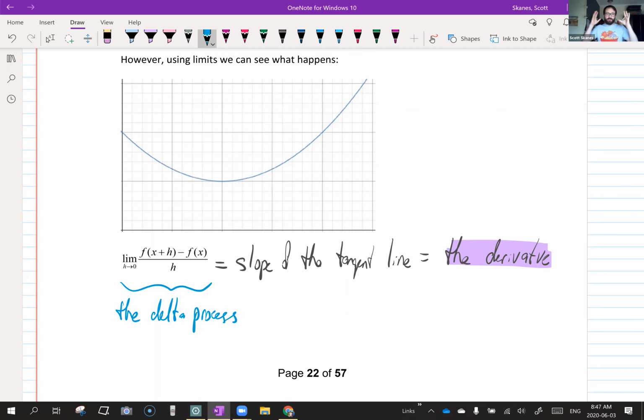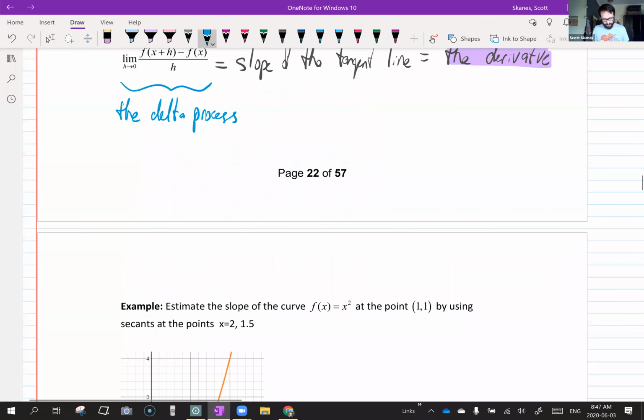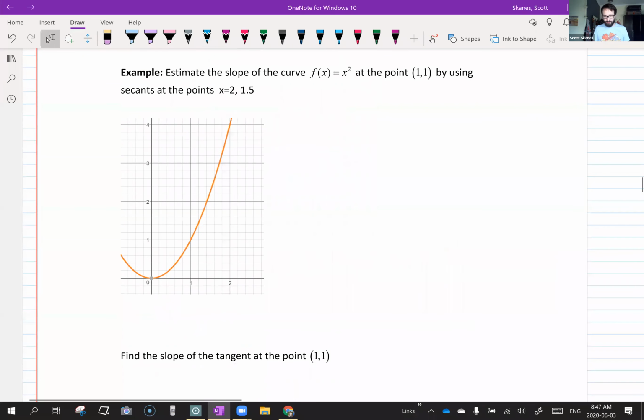Okay, so let me show you how this works in practice. Let me show you what we're getting at here. This will make it clear. So even if you didn't understand what we just did, I'm going to give you the recipe for how to do this. And this example is extremely important. So this is our recipe for how derivatives work.